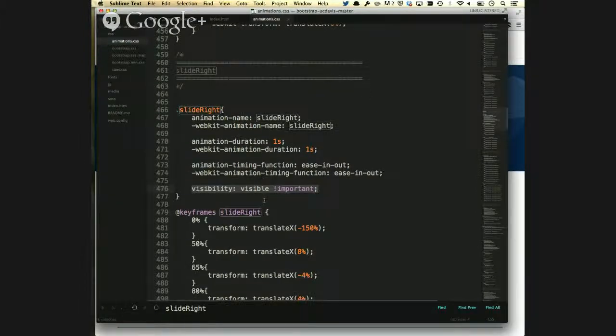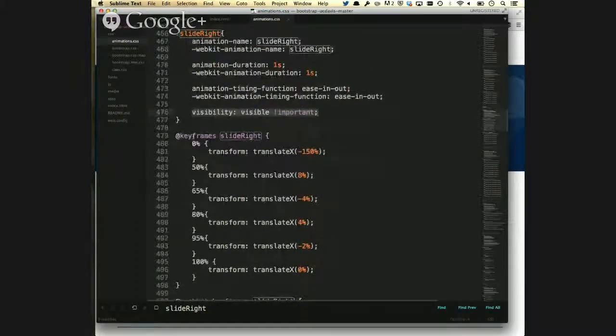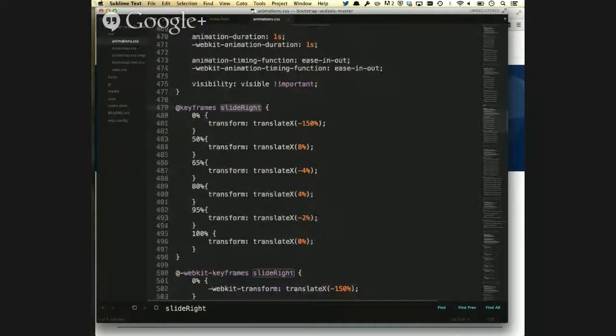But here's where we get into the fun. Okay, so that name that we talked about, we could call it Cal's animation, is being called right here where it says keyframes slide right. Right, so those two things have to be the same. Make sense? It's basically calling this action. And the keyframes are the animation. So if we see here, we have 0, 50%, 65%, 80%, 95%, and 100%.